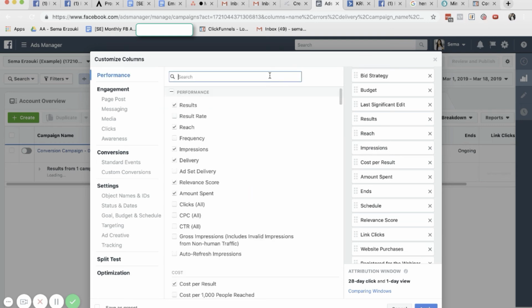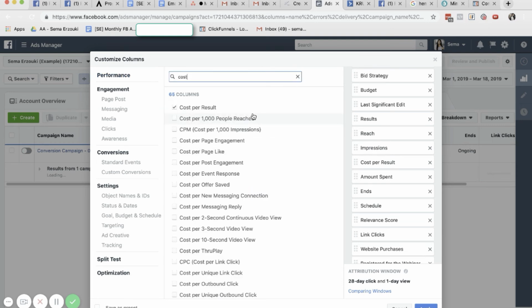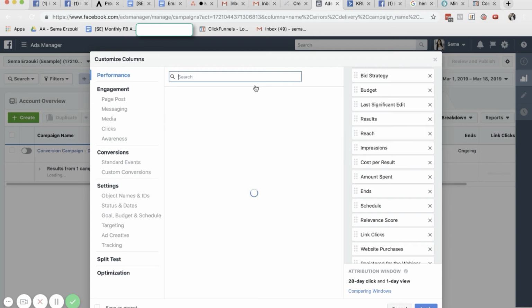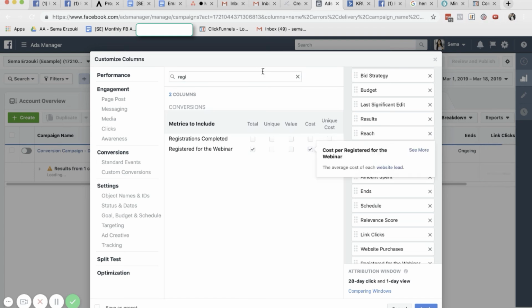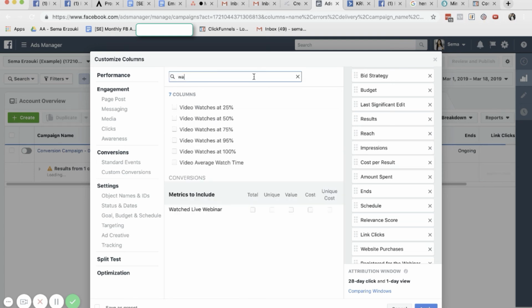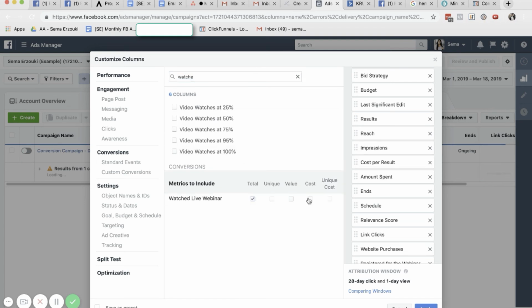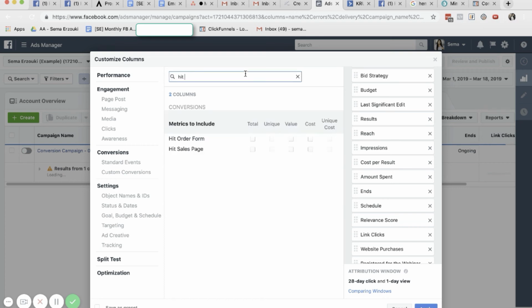Registered for the webinar cost, watched webinar total cost, hit sales page total cost, hit order form total cost, and then purchased total cost.